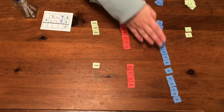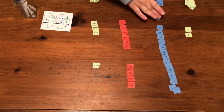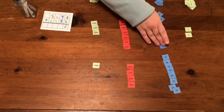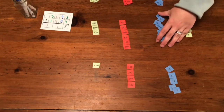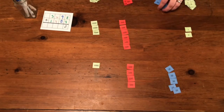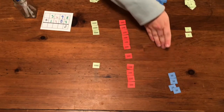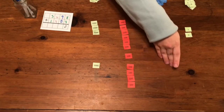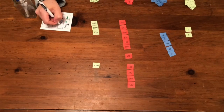Let's count our 10s. Put them all together. 1 10, 2 tens, 3 tens, 4 tens, 5 tens, 6 tens, 7 tens, 8 tens, 9 tens, 10 tens. So 10 tens in is the same as 100. How many tens do we have left? 1 10, 2 tens, 3 tens, 4 tens, 5 tens. So I'm going to write 5.